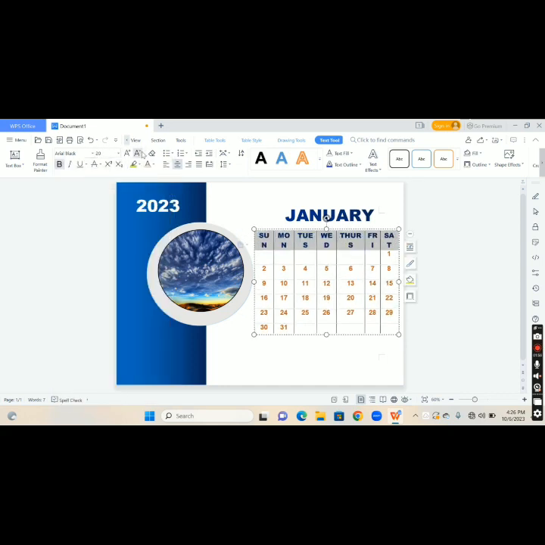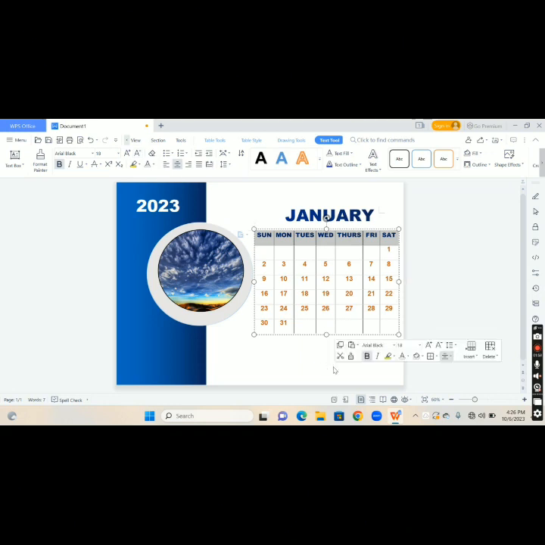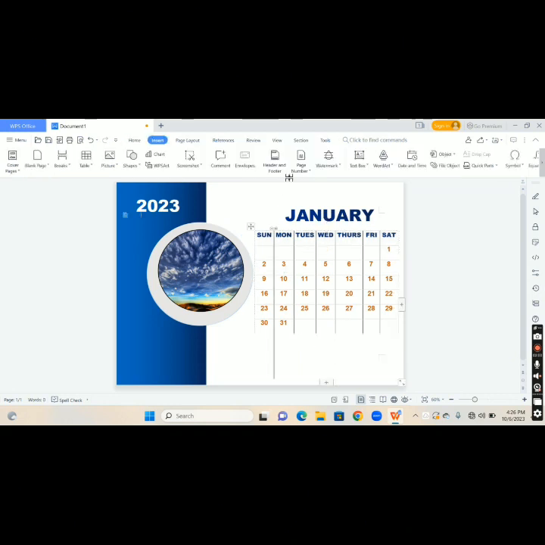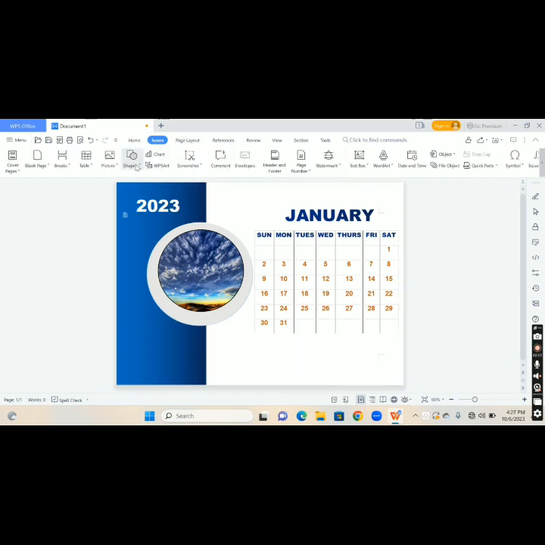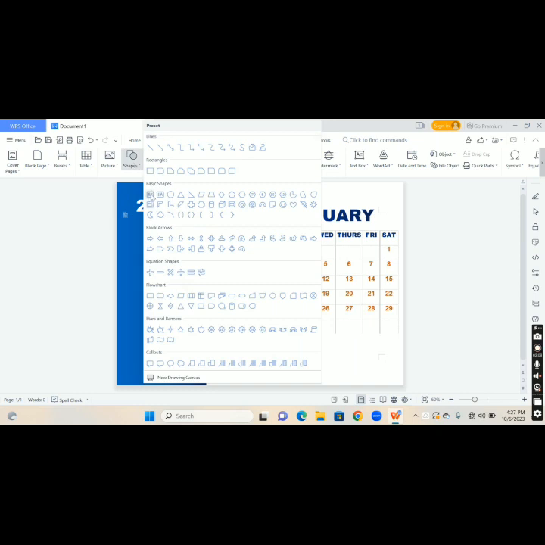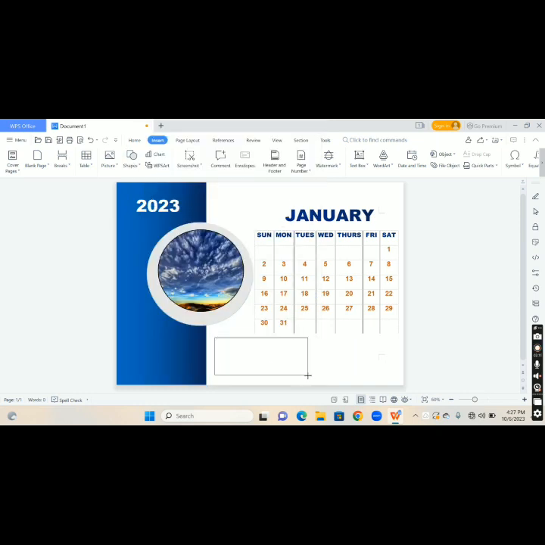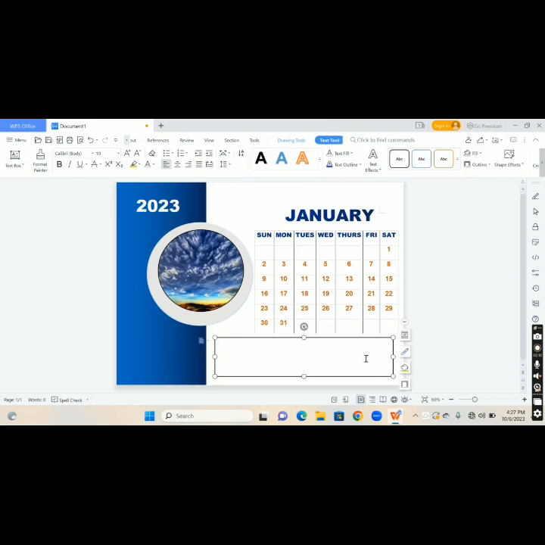Now you have to insert another text box below this table and then write Happy New Year inside it. See, like this, increase the font size.